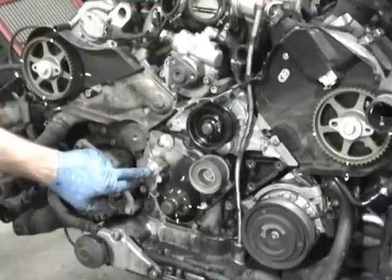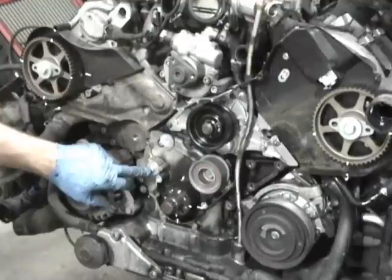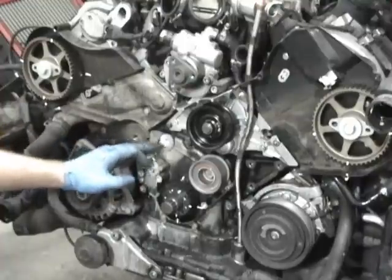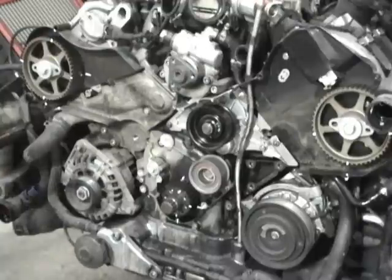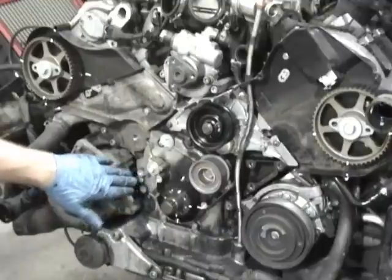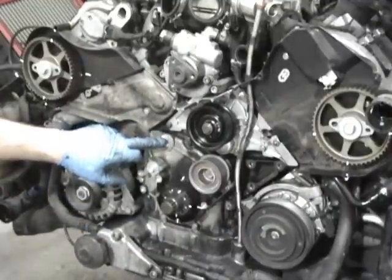You torque this. This is a 12 millimeter head, and you torque this to about 18 foot-pounds, which is pretty standard for this size thread, which is an 8 millimeter by 1.25 thread. So that goes to about 18 foot-pounds. So you got that. The next thing you need to put on is the new tensioner, and once the tensioner is in place, we are going to wait to put everything else in, but we're going to put the tensioner roller in and then try to put the belt on.